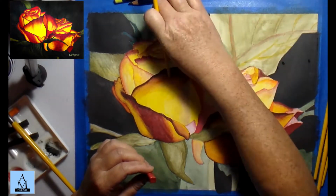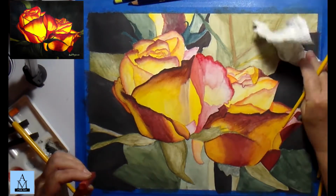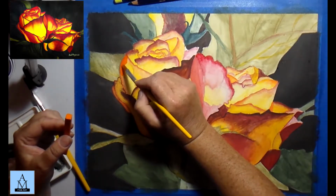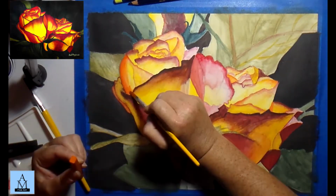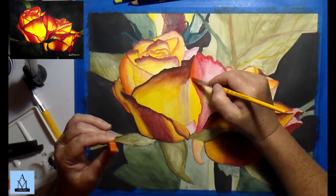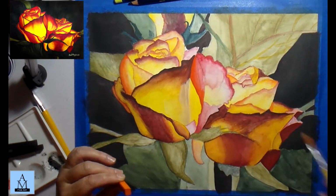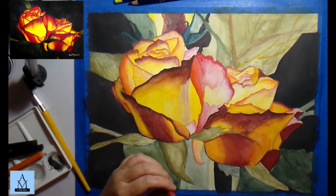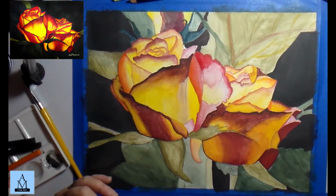They're still just building up the layers. You'd rather build the layers up slowly as opposed to just going all in on your first layer as dark as possible. You'd rather build it up and tweak it with every layer until you reach the desired detail. It's a lot easier to fix or tweak small areas that you've gone too far with, but it's a lot harder when you go all in at the very beginning and then realize that it's too much.